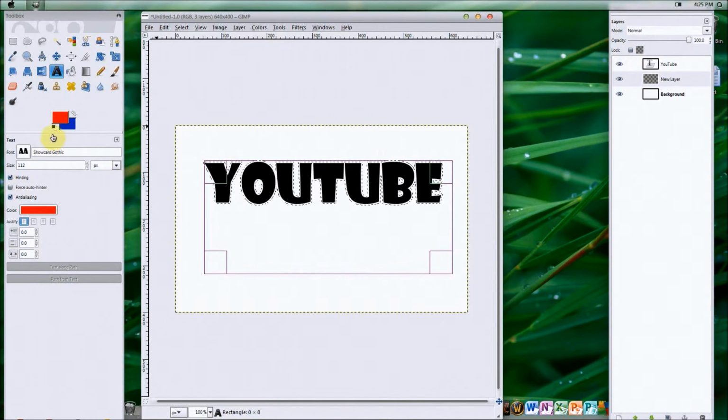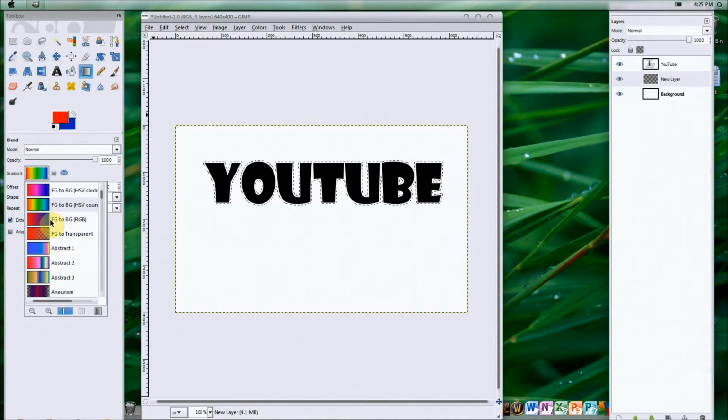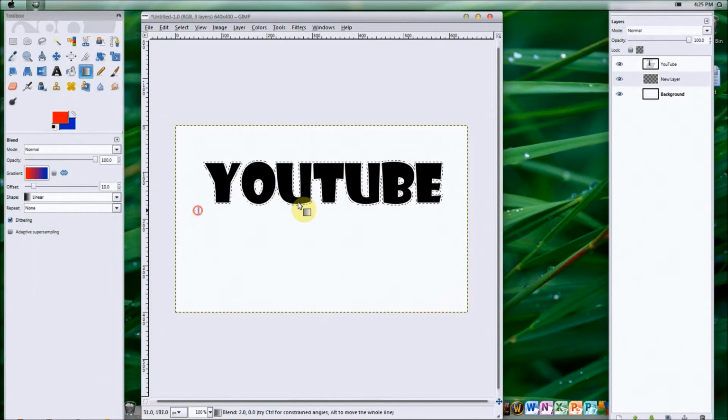Then we're going to go to our gradient tool again. If we want rainbows, we'll use rainbows, and we go like that, and we have our outlined rainbow text. If we want to use our own colors, we go back to FG to BG, foreground to background, and drag it, and there we go. Now, as you can see here, in the middle here, it connects a little bit. You might want to use a different font, or you might want to use a thinner one. Don't grow it by 3, maybe grow it by 2 only. And you should avoid that.